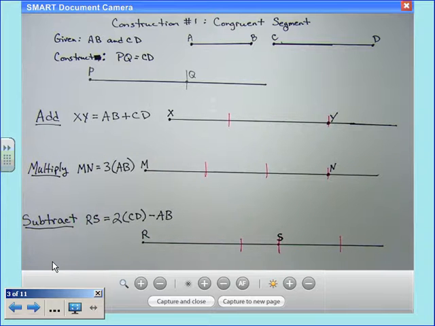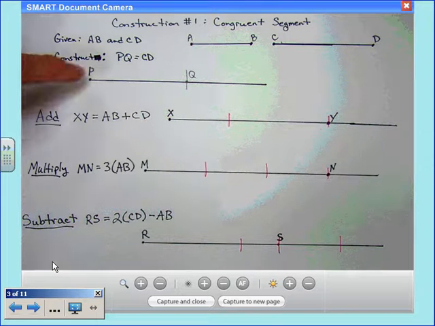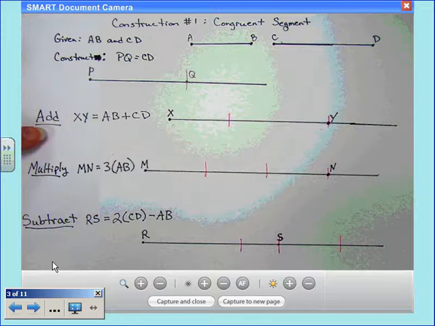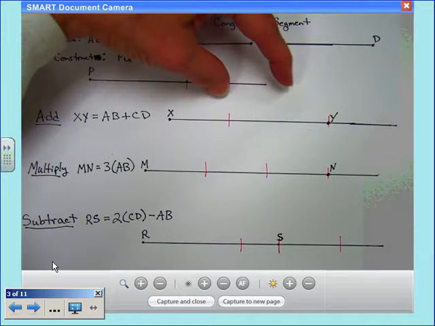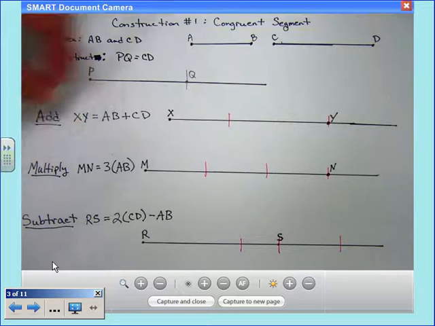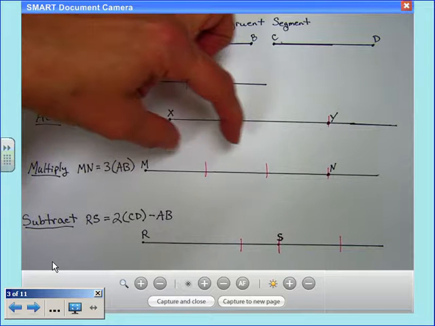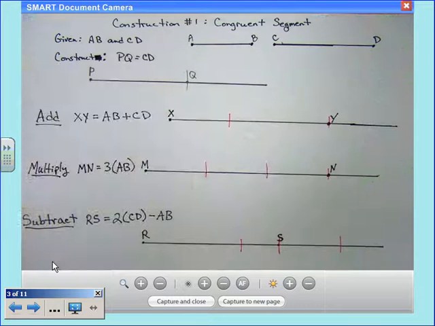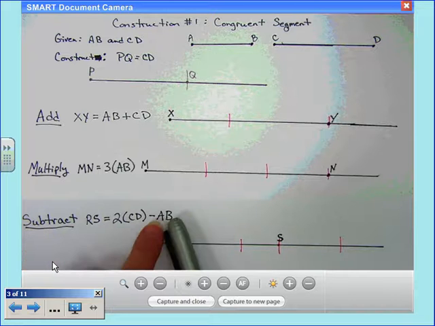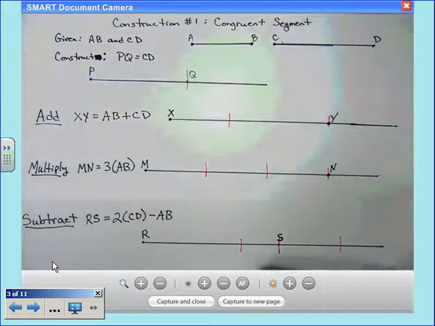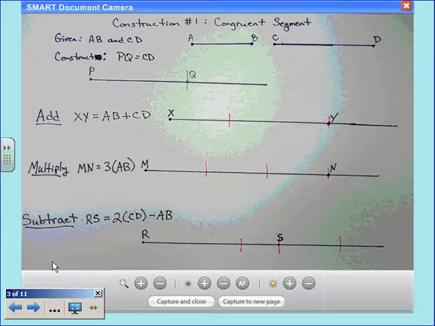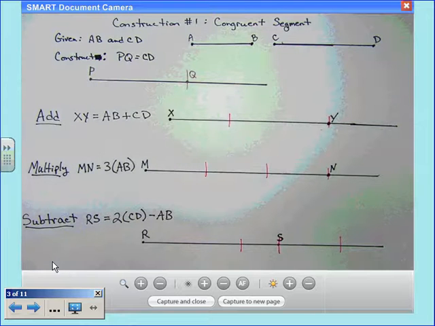So we learned to construct a congruent segment by just measuring it and arcing it off on the line. We've learned to add segments, one segment plus another segment. Multiplying, so however many times you continue to arc that off, if it said 15 of them, you'd just keep going 15 times. And subtract. To subtract a segment, you are going in the opposite direction, like subtraction goes, or negatives go to the left, and in this idea, it's the same idea, going to the left. Okay, that's the end of segments.